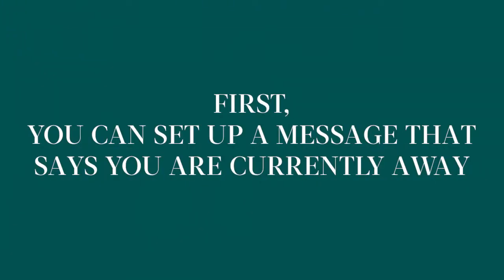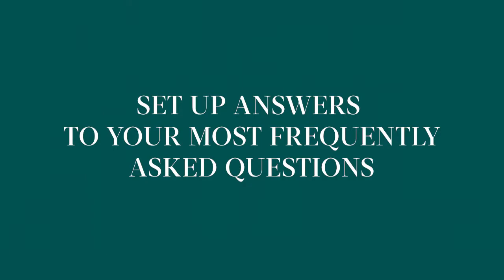Although the autoresponder is limited because it's free, you can still do a few things that I think is really valuable within your business. First, you can set up a message telling the users that you're currently away. You can inform them that you need time to respond. And you can also communicate your working hours so they have an idea of when you'll be able to actually get in touch with them. But that is not even the best part. You can also set up answers to your most frequently asked questions, such as how much is your product or how much is it to work with you with your service-based industry. With this nifty tip, you can sleep soundly knowing that someone is responding to your fans.